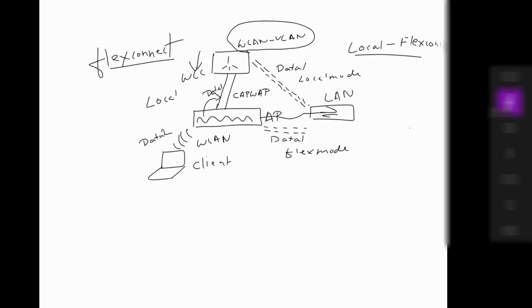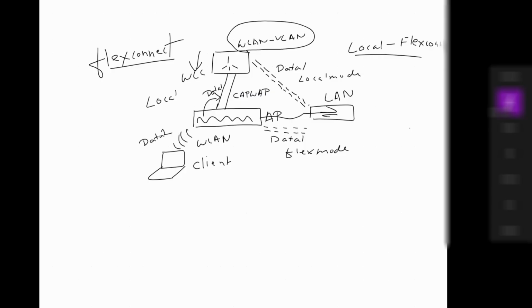And only the data traffic, the data switching, will be happening from the client to the wired network directly through the access point. Okay. So when the WLC goes down, obviously the access point has the intelligence for the WLAN to VLAN mapping, so it is going to send the traffic to the wired network directly. So if it goes down, there is no issue with the data traffic that is already being transferred.